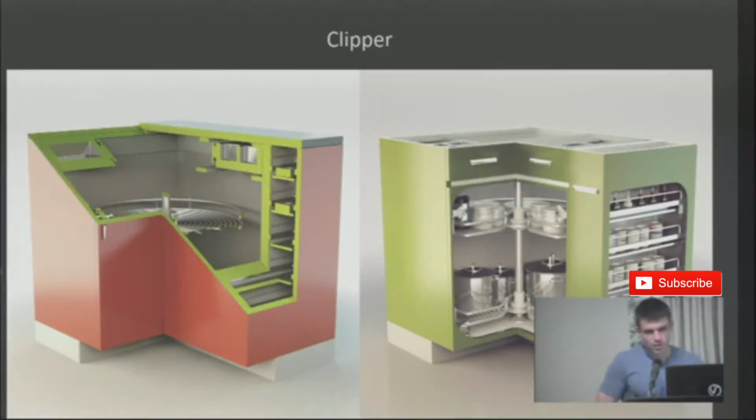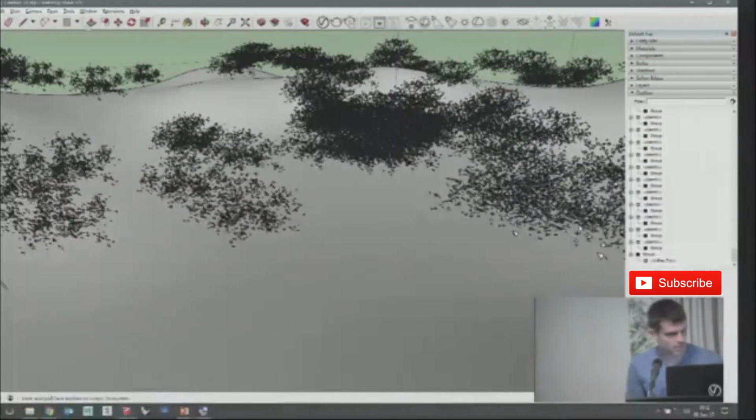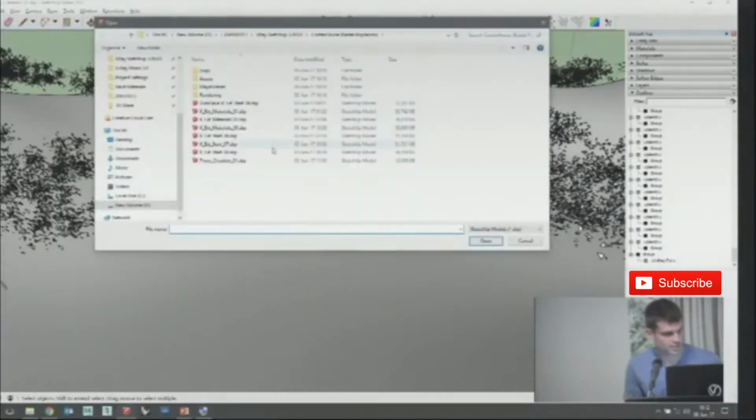Okay, another really cool thing is the V-Ray Clipper. It was again introduced in V-Ray 3. It lets you create real-time Boolean operations during render time without affecting the geometry of your scene. And that's extremely important because sometimes it's just impossible to cut the meshes in the set. They're too complicated, or you want to have a non-destructive workflow. So let me go in SketchUp and show that in practice.